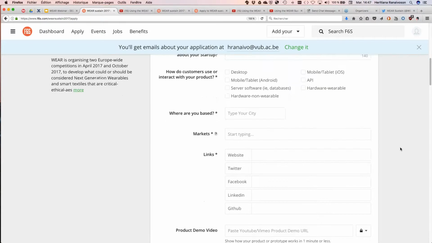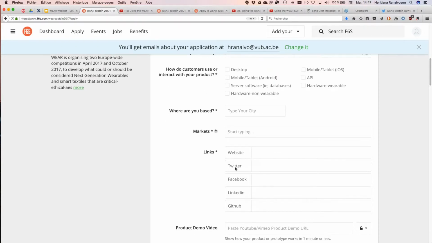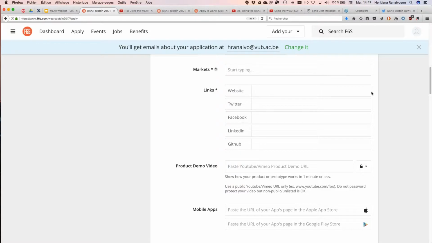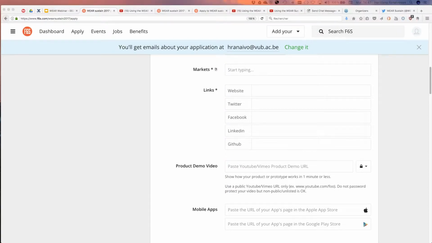There is a question, for example, about the markets. Well, we don't expect the team or yourself as an individual to be necessarily selling already a product, but it's more like, okay, what are the usages or the potential usages you have in mind for your prototype?